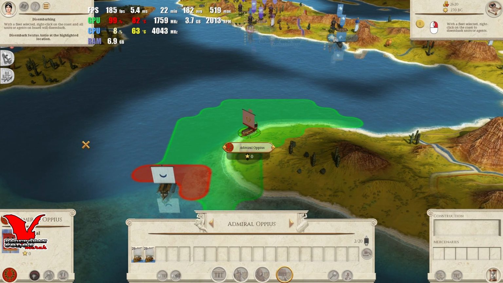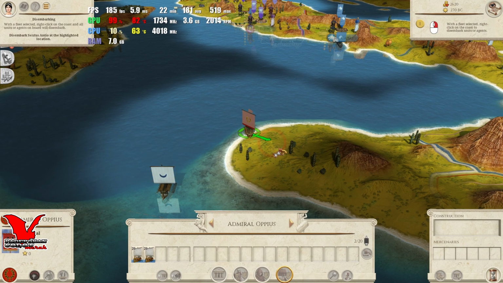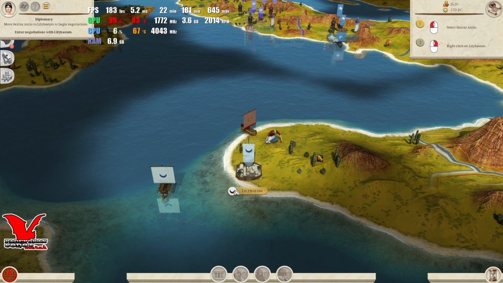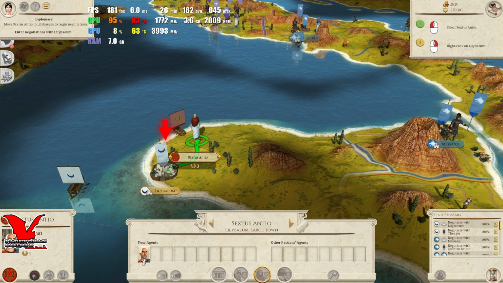With a fleet selected, right-click on the coast and all units or agents on board will disembark. Aye, aye, Captain! Disembark Sextus Antio at the highlighted location. Move Sextus Antio to Lilybaeum to begin negotiations. Enter negotiations with Lilybaeum.